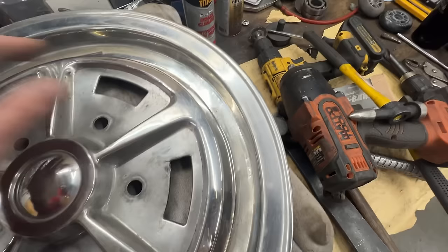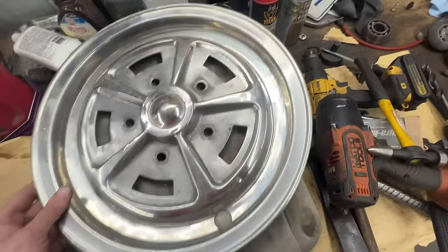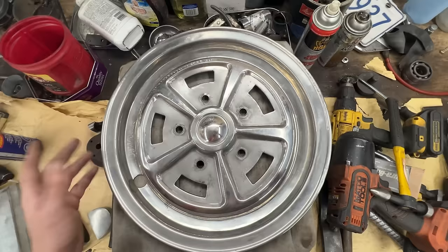In some area where it was really bad, from a lot of hammering, you can still see the hammer marks, but it is what it is. Hopefully that can go away with the re-chroming. But shape-wise, I think it's perfect.